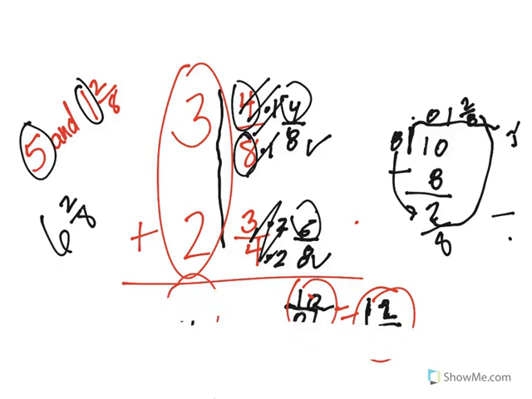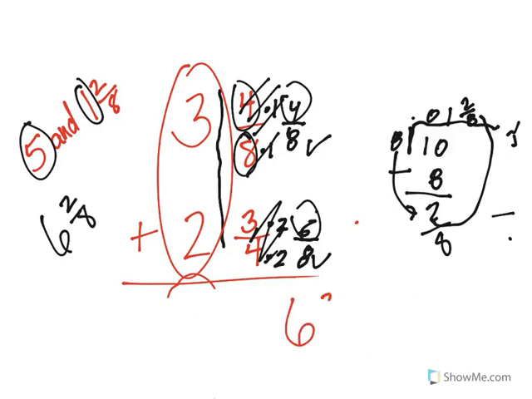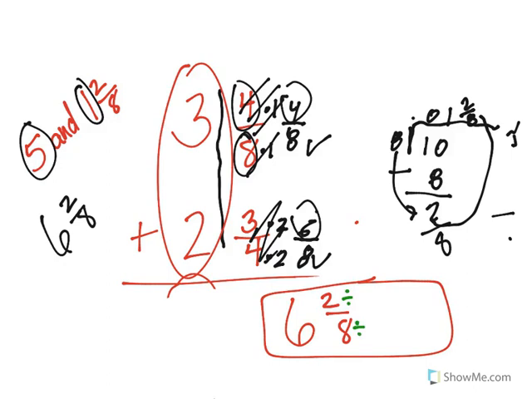Jay, do you understand what went wrong with your final answer? If this was on the test, you would totally not get it. You did a great job, great steps, but what is wrong with your final answer? Simplify. What are they both divisible by? 8. 2 divided by 8? No, like, it could both go into 8. I said, what can they both be divided by? What are they divisible by? 2. All right. 2 divided by 2? Is 1. 8 divided by 2. Very good. And then bring your whole number.